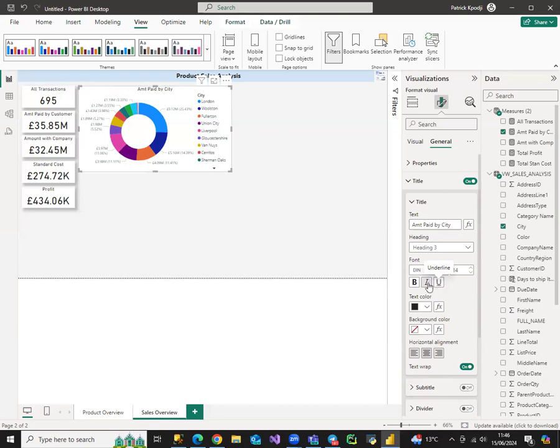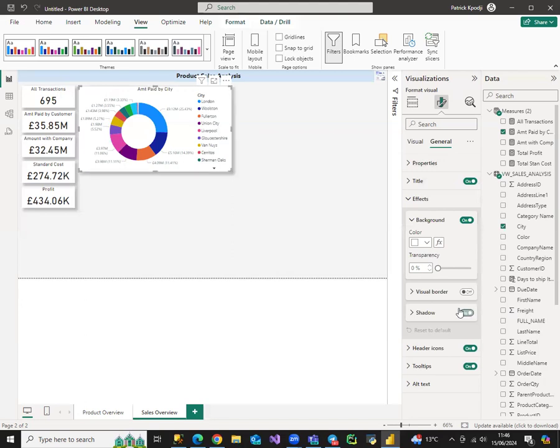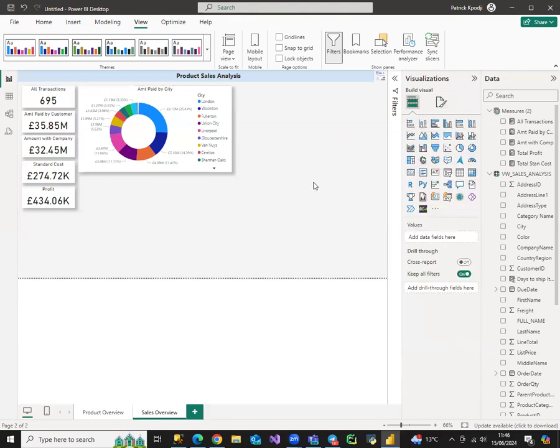If I want, I can italicize it. That's my choice. This is okay to me. Then I like my shadows. Be there like that. So this one's too. Let me put some slicers. That will make it easier to slice through.